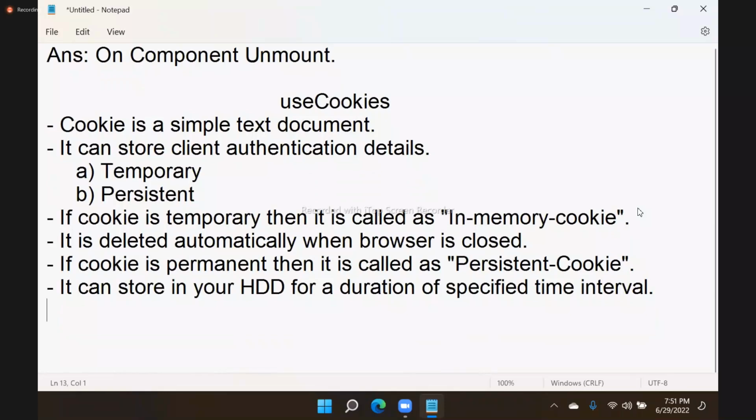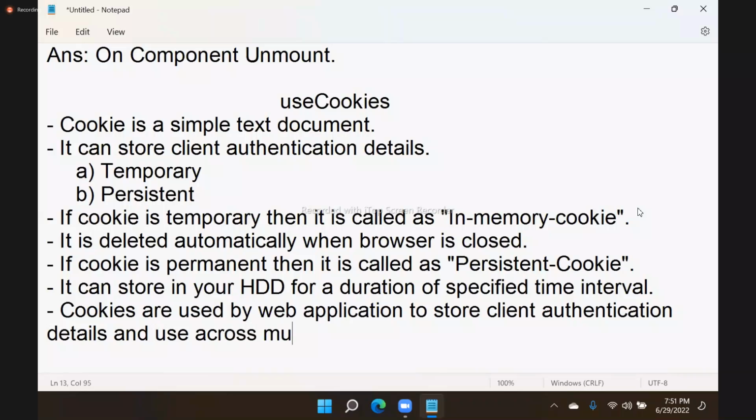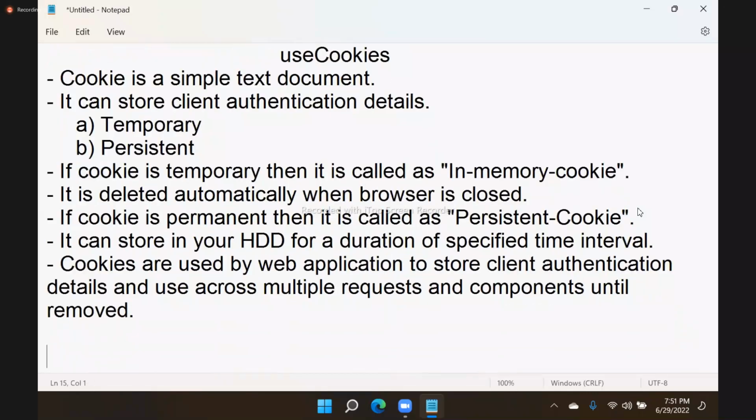That means cookies are used by web applications to store client authentication details and use them across multiple requests and components until removed. That is what the cookies concept is.